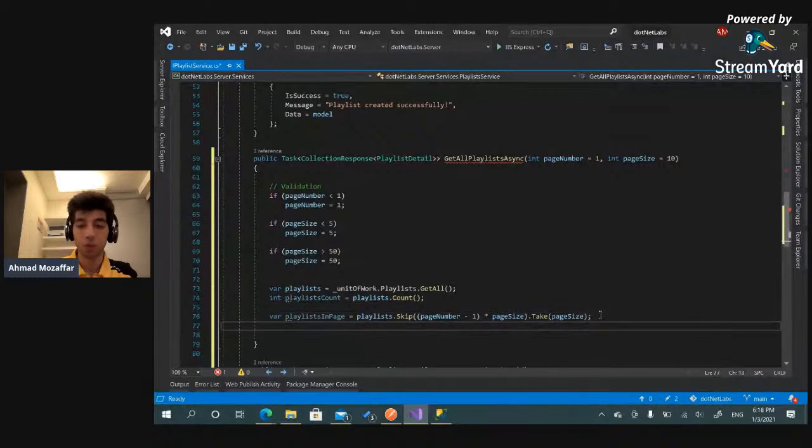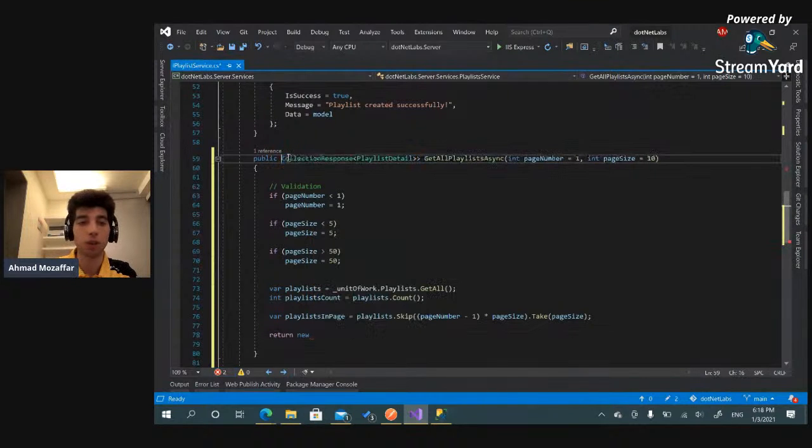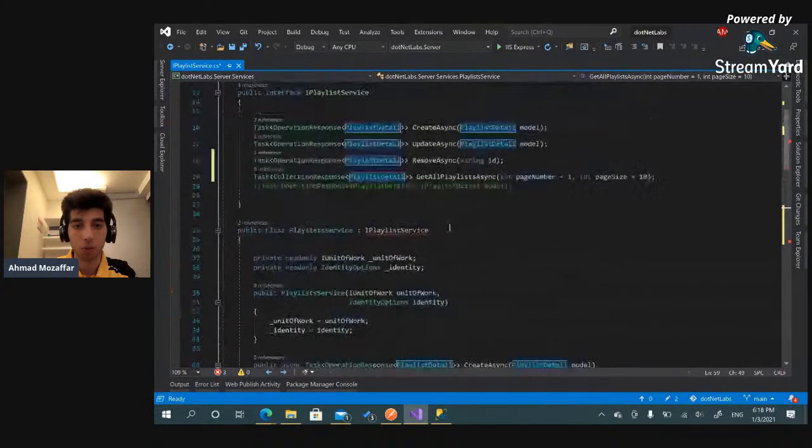Right now, we can make the return a new task collection. Basically, here we haven't used the async enumerable. Maybe we can ignore this for now, and when we implement the videos, we will use it.